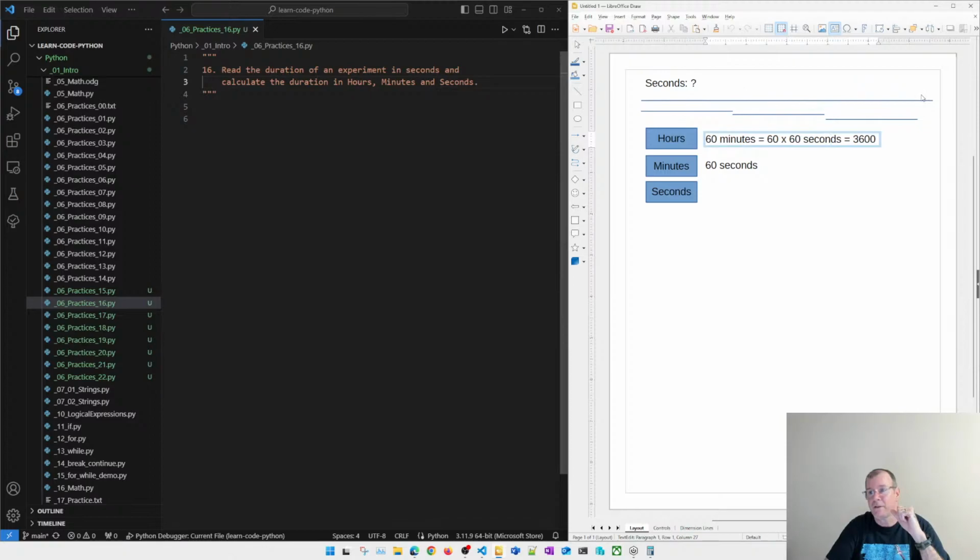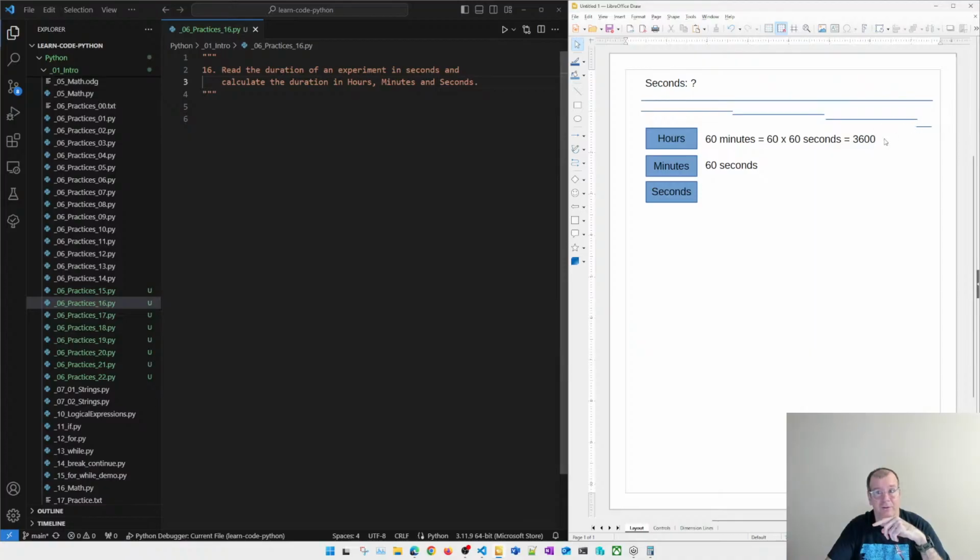And do you agree that it will not always be exact? Sometimes there is a leftover here. Then we have to figure out, okay, from this leftover, how much we have there. So imagine that this leftover here is this size. And then this leftover will be less than 3,600.